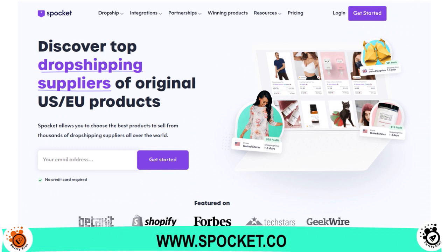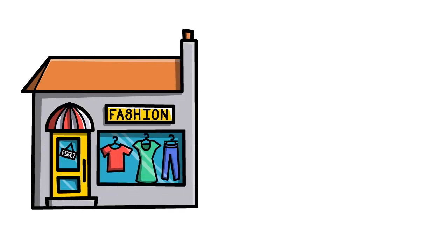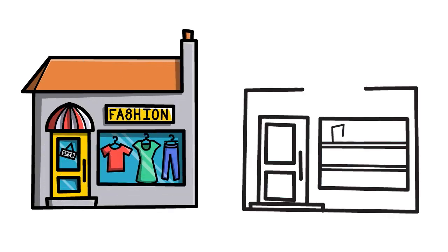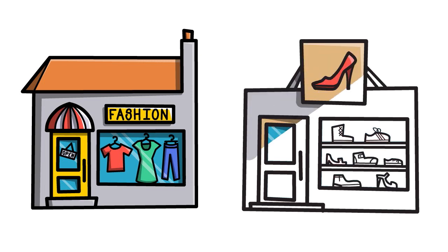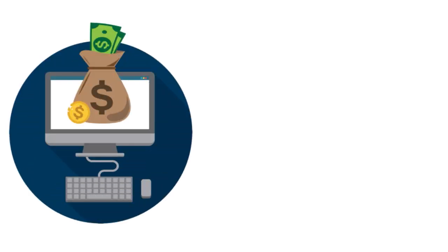In short, Spocket is a dropshipping app that integrates with both Shopify and WooCommerce stores. It's very fast, it's very efficient, and with a few clicks of a button, you can launch a dropshipping business selling products from suppliers located in the United States, the United Kingdom, and the EU. Based on our analysis, you may also find a few merchants based in Australia, New Zealand, and South Africa. So Spocket is pretty good.